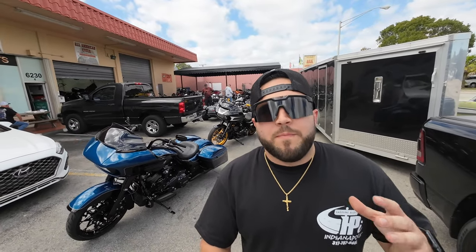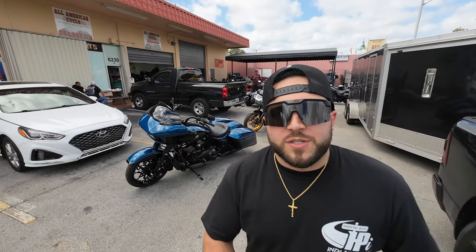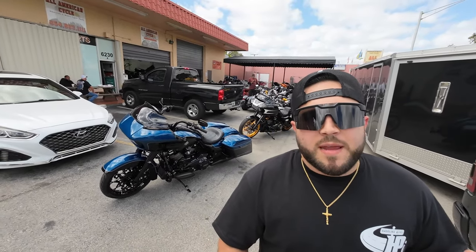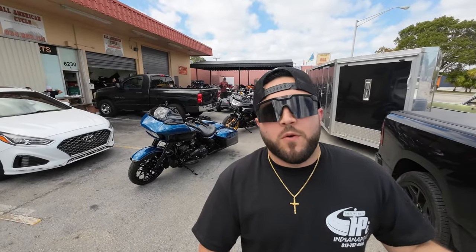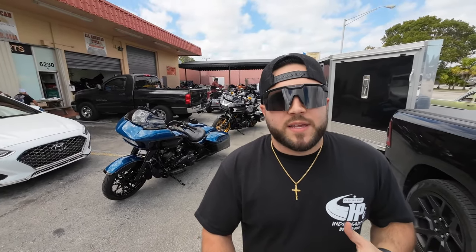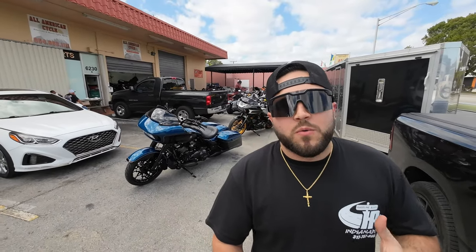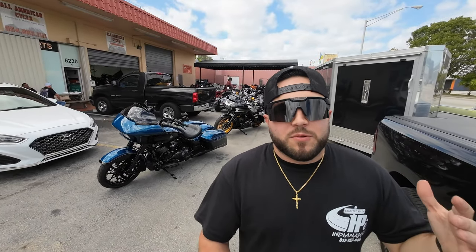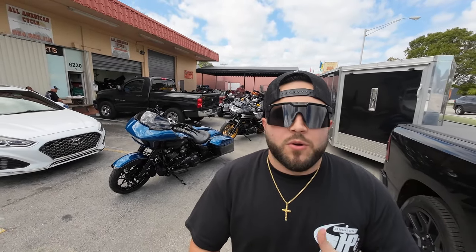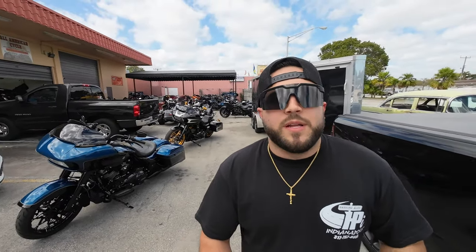But anyway, what we're doing today is we are getting my mom's bike dyno tuned on 93. George is gonna tune the bike on 93. Being that we came down for Daytona Bike Week, I figured I would drive an extra 4 hours past Daytona just to come down and see George again so he could tune my mom's bike with the new CR483 cam. The bike currently has a CAN tune from Fuel Moto, and we haven't had time to ride it or test it in Michigan, obviously, because it's been snowing and it's been cold. But since we're down here in Florida, I said, you know what, we might as well just bring it to George and have him tune it on 93 for my mom. That way I know it's gonna be a killer tune and she's gonna love riding it.